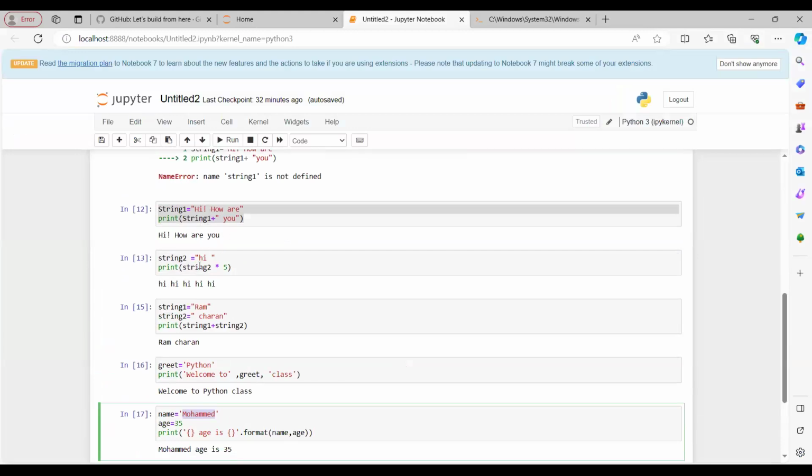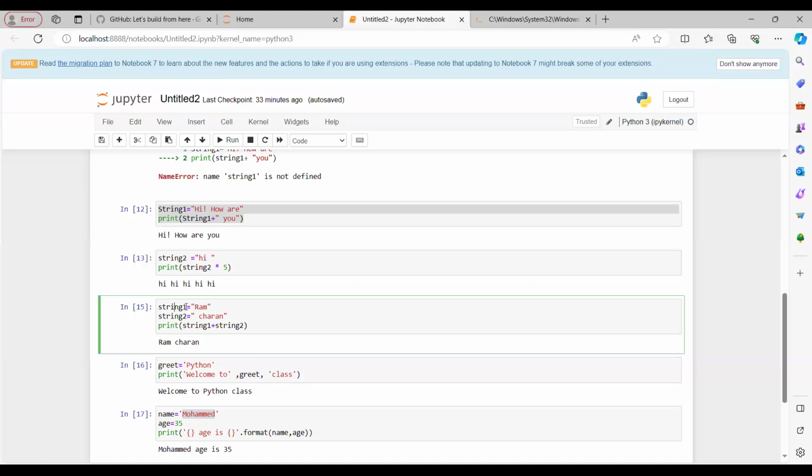The one below it, this one, 15. So Ram has been assigned to string 1 and Charan is assigned to string 2. Both are strings only, right? Ram has been enclosed in double quotes. It's a string. Yes, sir. That value I'm storing in a variable called string 1.